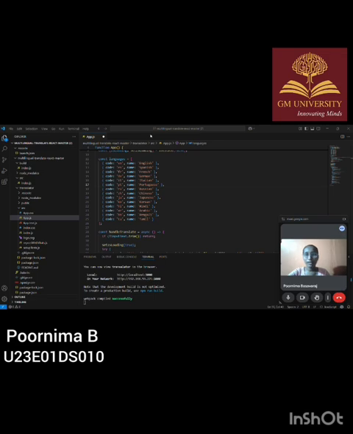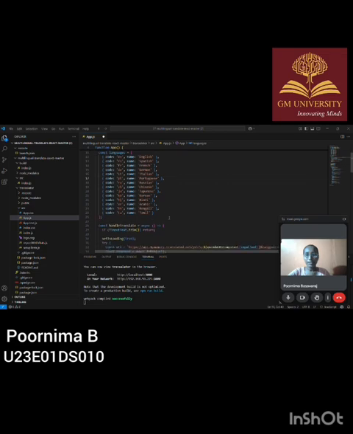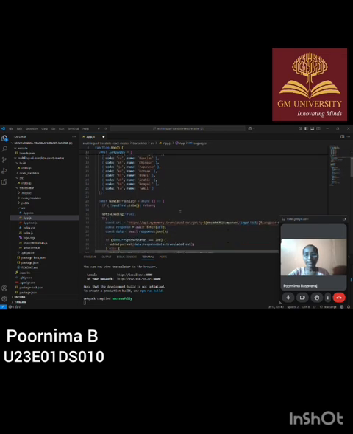Next, const languages. Code: 'en', name: 'English'. Next, code: 'ta', name: 'Tamil'. These are all the list of language options. Each has a language code and a name. Next, const handleTranslate, async. This function triggers when the user clicks translate. If !inputText.trim() return prevents translation if the input is empty or white space.